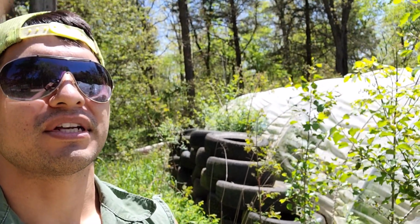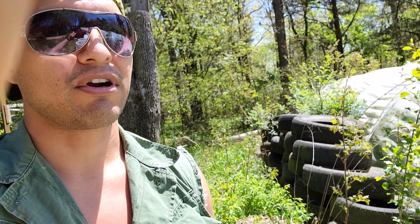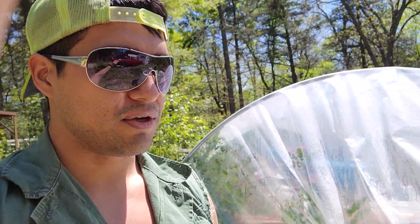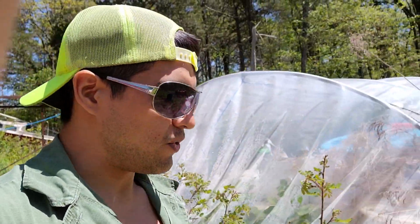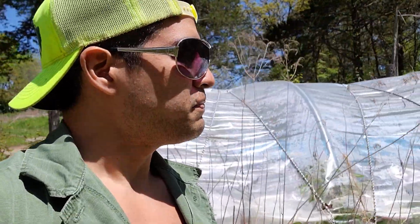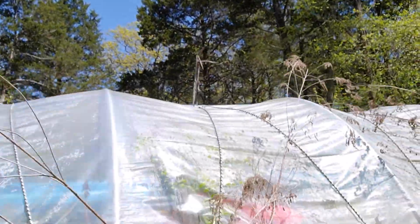We got these tires here. These have the sidewalls cut out of them, and they're used for planting. It's like a raised planter. And they can actually hold water in the bottom. They're very warming to the soil because of the black rubber. Pretty cool idea. If you find some tires and you want to put them to use, you can use them for planters. I actually grew a bunch of potatoes in one one year, and it was amazing the yield I got from them. So yeah, this hoop house, let's take a tour of how bad it is.